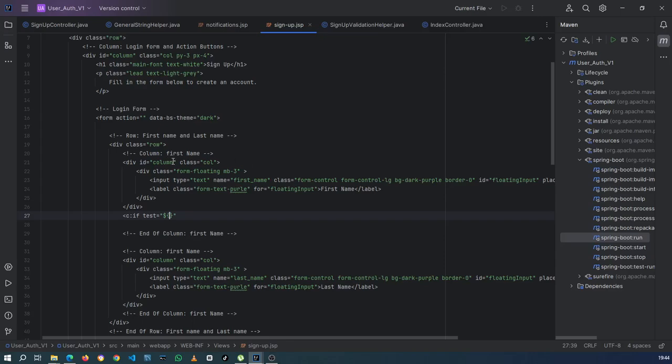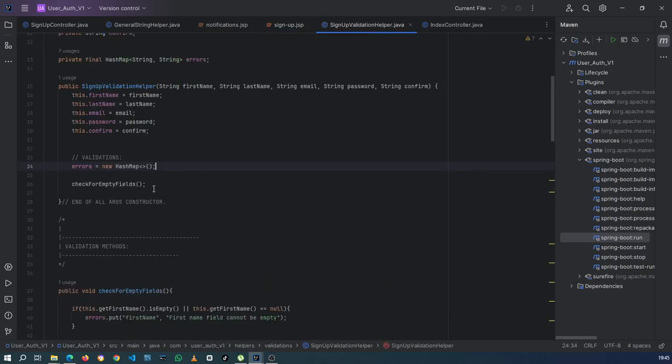So we're going to say request scope dot... oh no, sorry, I don't actually need to do it this way. It has to be form underscore errors. So remember, this is set to a hash map type of object, and then what we need to do is check for the first name, right?